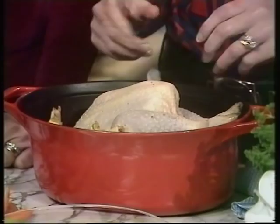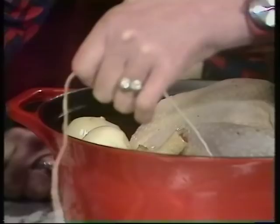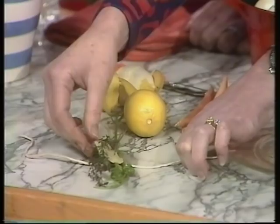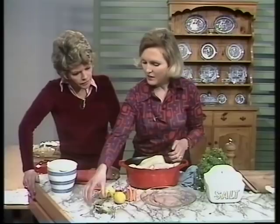Then onions - you quarter them if they're large, no need to if they're small. And then a bouquet garni: that's parsley stalks - there's much more flavour in the stalks than in the actual parsley - then thyme, there's still some fresh thyme in the garden. Just tie them all together; that makes it easy for fishing it out later. In this particular dish I want to sprinkle it with parsley at the end, and parsley is a bit scarce at this time of year, so if you snip off the top you can use that to sprinkle over.